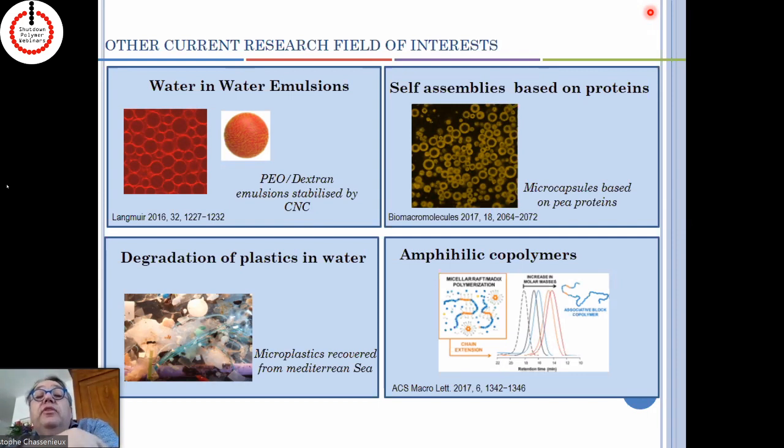But one very important way to ensure that the system is at equilibrium or not is to prepare a solution at high concentration and a solution at low concentration, and to dilute the high concentration solution to the same concentration as the one prepared at low concentration. If you don't have the same results in terms of aggregation number, size and structure, it's a hint that your system is not at equilibrium. But it takes quite a lot of time to do this systematically, since you need to dilute every system.